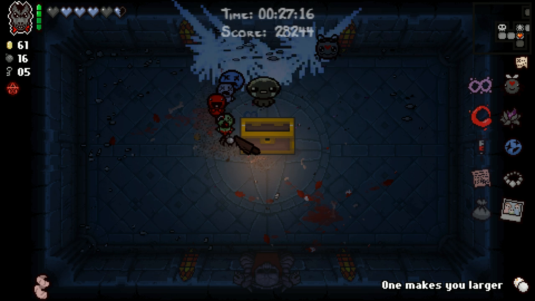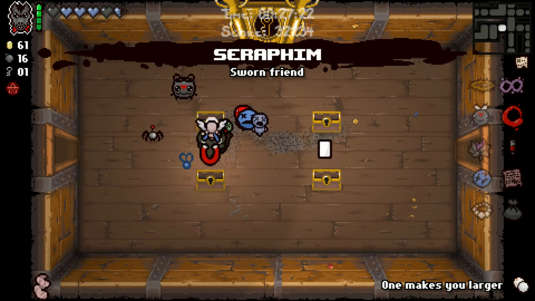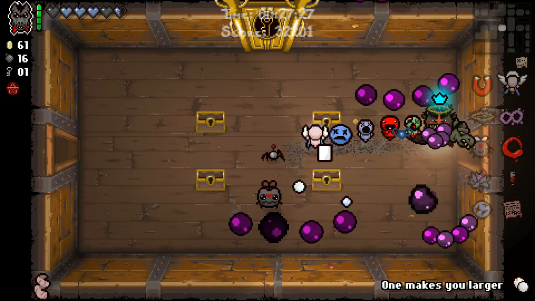What did I do with my perks pill? Did I really trade it in for One Makes You Larger? I traded it in for the shop on the Hush fight, didn't I? You stupid idiot. Okay, okay. Seraphim's okay. Blood of the Martyr's okay. Magnet's not very good at all for us right now. Blank Card could be great, but it's not going to be great for quite some time. We need to have a card that goes along with it, of course.